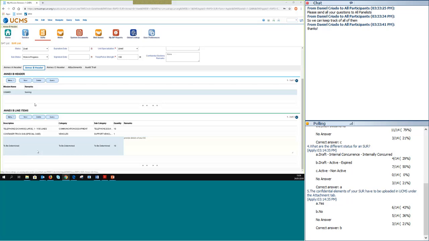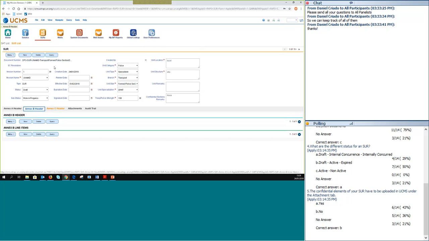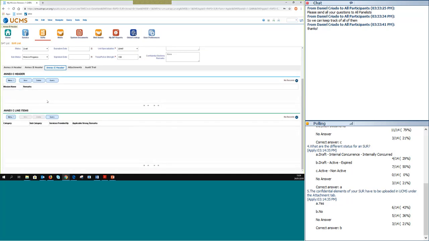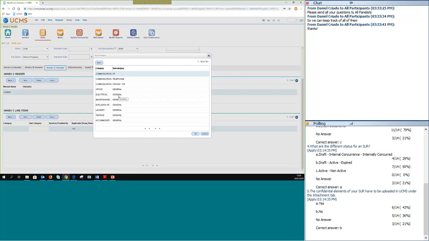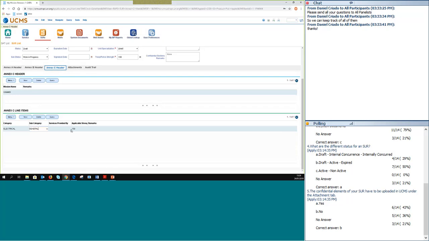Once you have finished Annex B, you go to Annex C, and it's quite similar process. You need to create the Annex C header first, and then you are able to create and insert your line items, and you can select as many as you want or as needed.